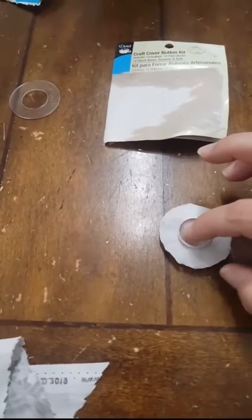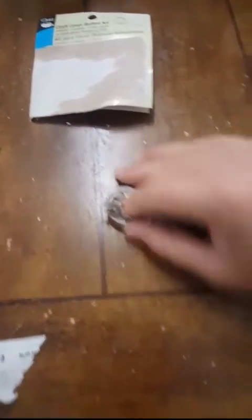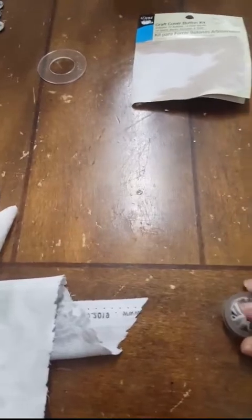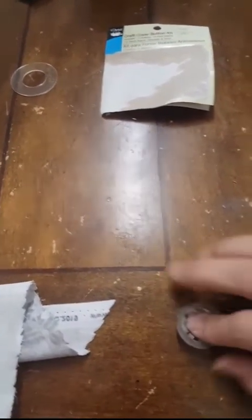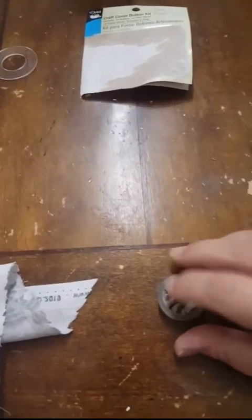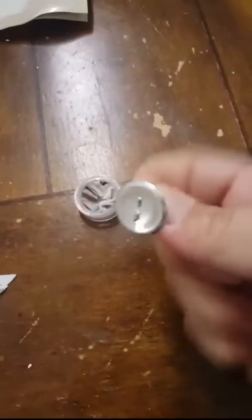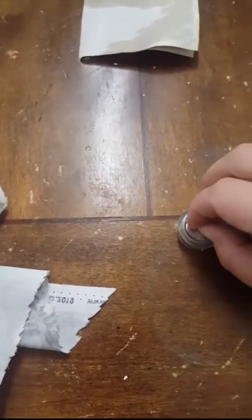All right, so then you're going to take the top of the button and push it into the little rubber cup. And you're going to take all the fabric that you have in here and tuck it into the middle of that button. And then thanks, Bubba. Then you're going to take one of the end pieces here with the little tabs on it and place it right on top to cover the hole.